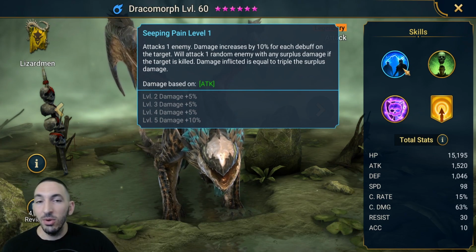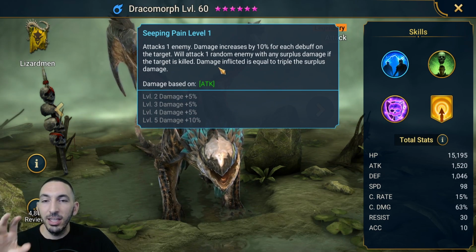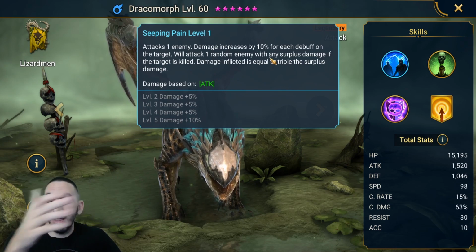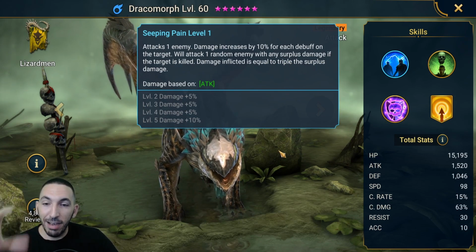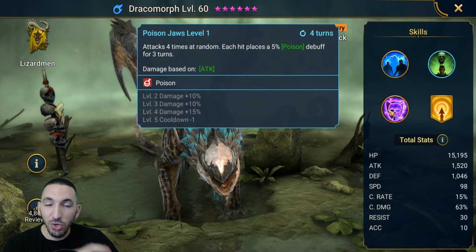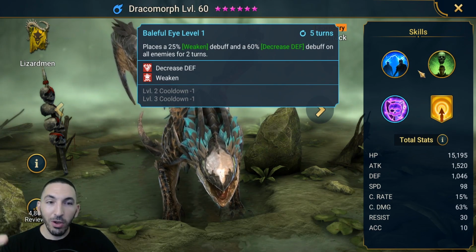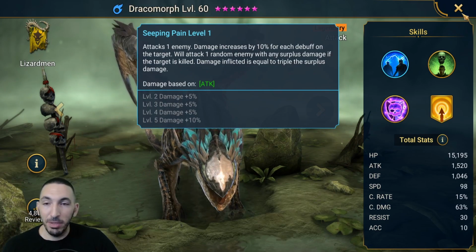If the target is low, then Draco will try and kill that target, and if that target is killed, the extra damage is going to be applied 3 times on another random target from the enemy. So he's so good at just clearing out after your damage dealers go, and once you reach the boss, he can also just apply the 4 hitting A2. Then he applies a weaken and decreased defense on the boss, and then just hits with the A1 until the boss dies. So fantastic champion to go in there.